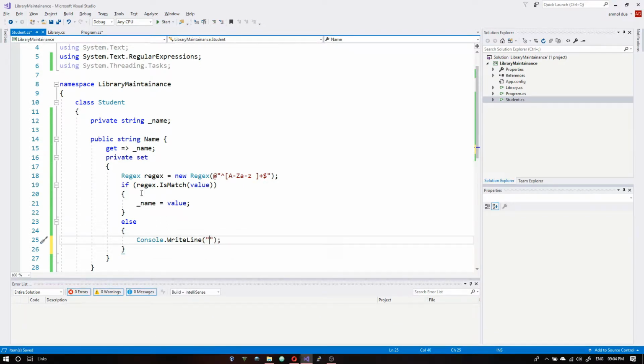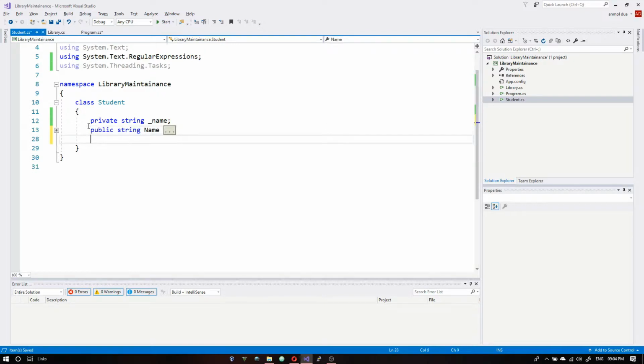We can do "It's not valid", new line, some space, "Please try again." Okay, and I'll make the first word capital, just the way it is. Great, so first property is set.